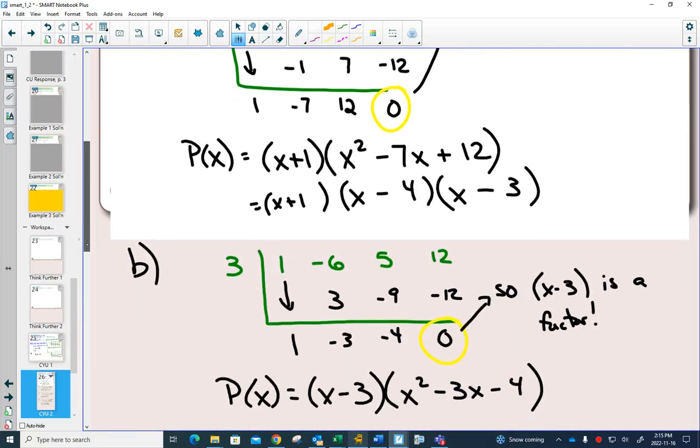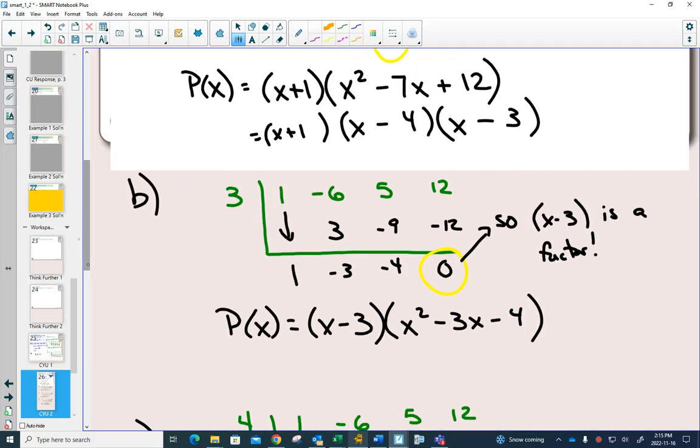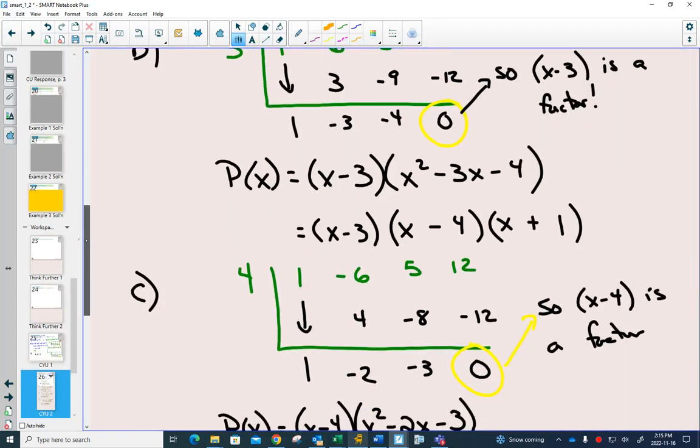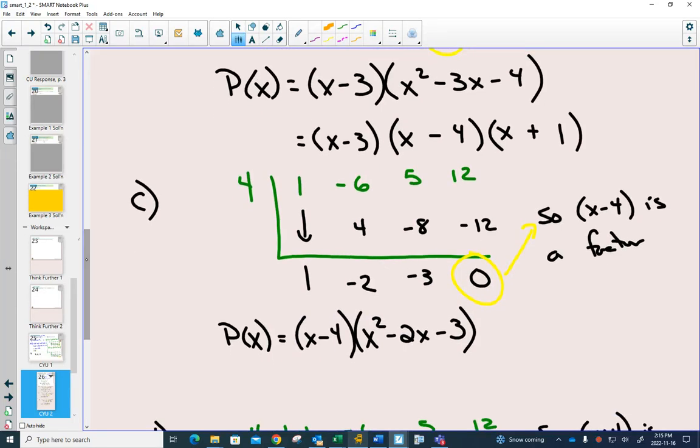We scroll down to the second one. The second one, you found x minus 3 already. It left you with this, which is a trinomial. And you would have x and x. To get 4 would be 4 and 1. The 4 would have to be negative. The 1 would have to be positive. The same answers, same factors as the first one, just you found the x minus 3 first. Or if we look at the last one, the x minus 4 one, we found the x minus 4 first. This is a trinomial. If we could factor it, it's going to be minus 3 and plus 1, and we get the same factors again.